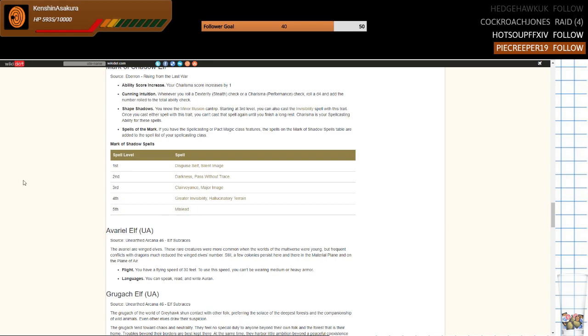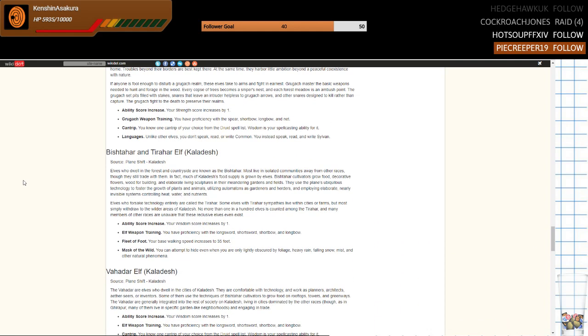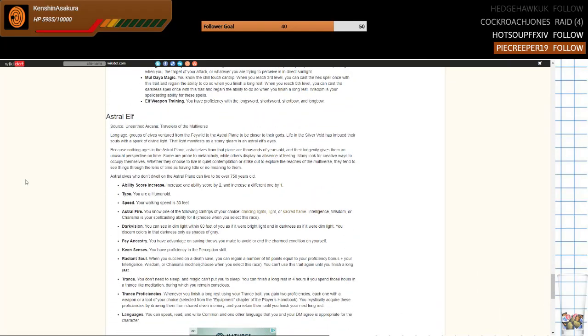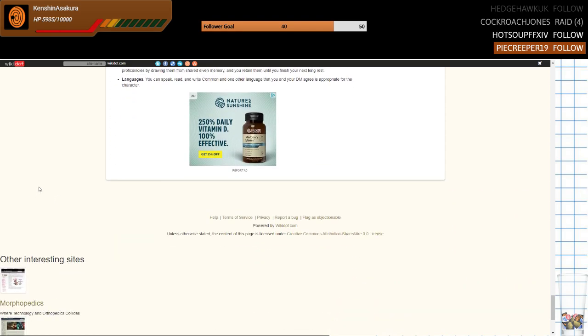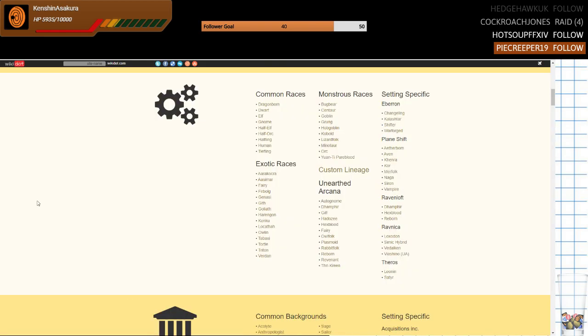I hope this one becomes an actual race. There's literally just angel elves. Wait, where? It's under UA, so we're not going to end up covering it. But yeah, they're winged elves. That's kind of cool. Oh, the astral elf. Oh, never mind. I thought they were talking about that one, called Avariel. If you want to, for flavor, though, you can play as an Aereni elf in the world.